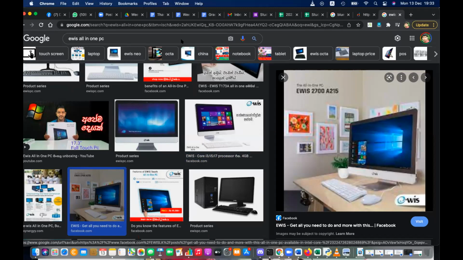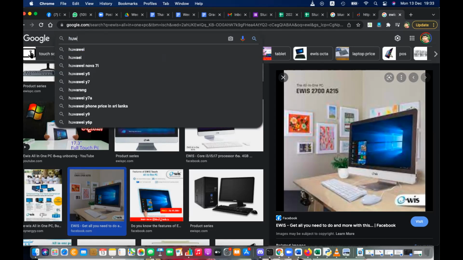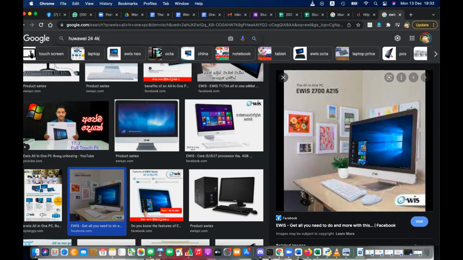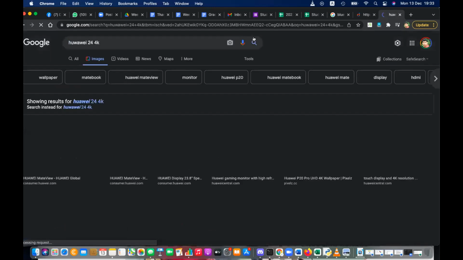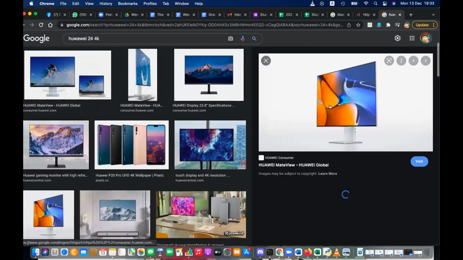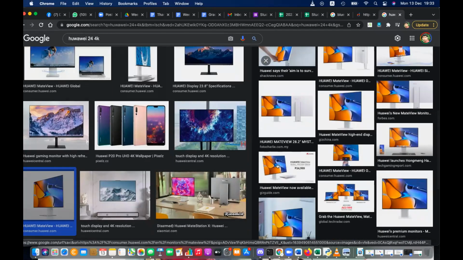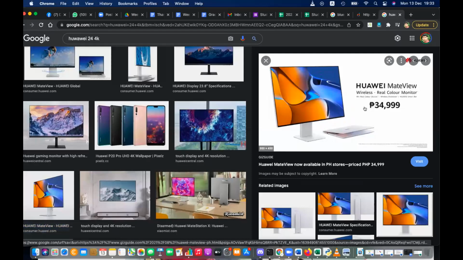Huawei, that cost is also high, right? I saw that one, a 24-inch 4K display. Huawei has the system unit inside the desktop itself. Yes, a computer like this. All in one computer. This is also costly. This Huawei one is also costly. You can see this price is in their currency, not in Sri Lankan rupees. Sir, yeah, I have a Huawei tab. Huawei tab, right.